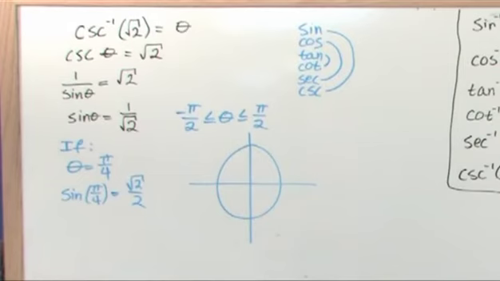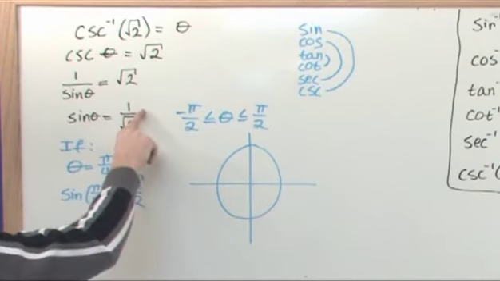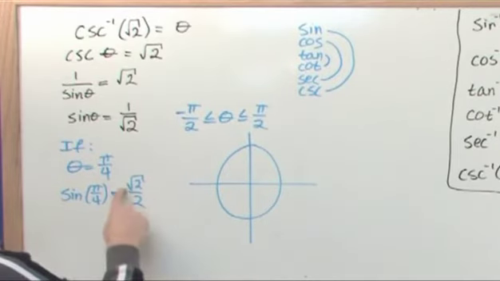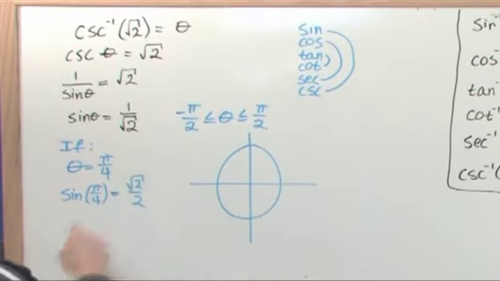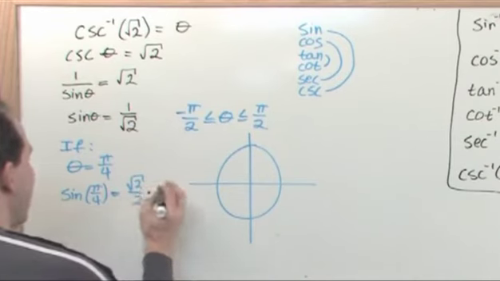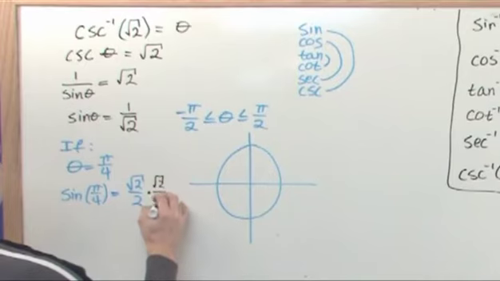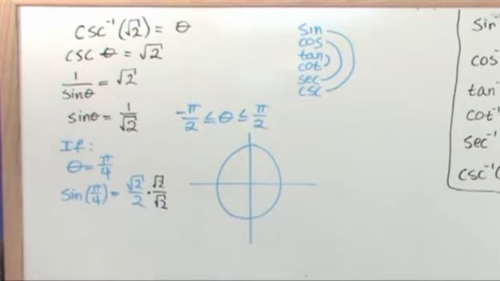At first you might look at that and say, well, that isn't right, because I was supposed to find an angle whose sine is 1 over square root of 2, and this returns square root of 2 over 2. But look here, just to prove it to you, these are actually the same thing. I can take this fraction and multiply it by square root of 2 over square root of 2. I'm just multiplying by 1.